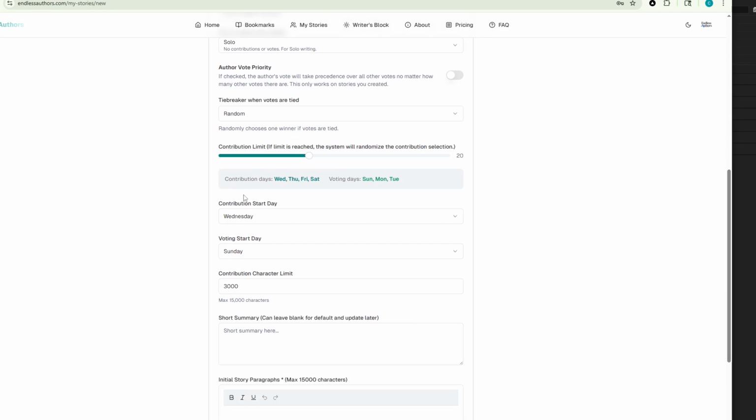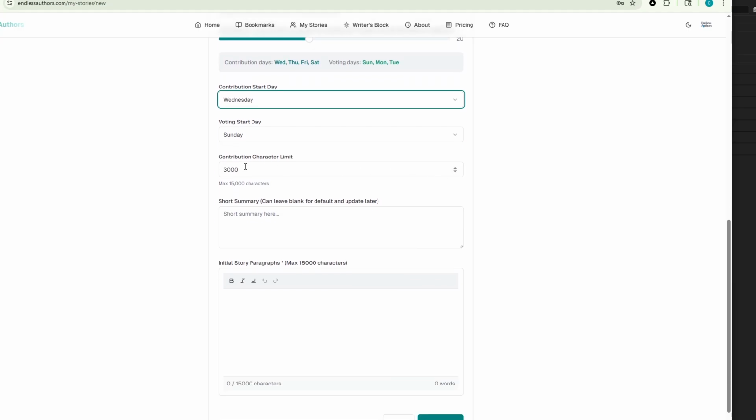Moving on, we're on to the contribution days. Again, as a free user, you're not going to see all of this or be able to change it. But if you upgrade your account, this particular feature is on the creator one. This will allow you to set the different days from the default. You just use the drop downs to pick it, and it'll update this so you can visually see and make sure that's what you want.